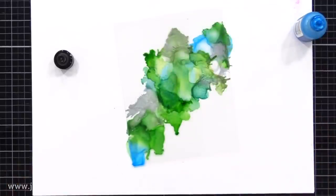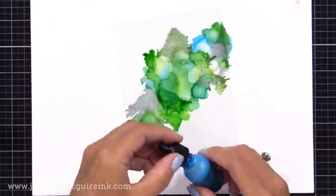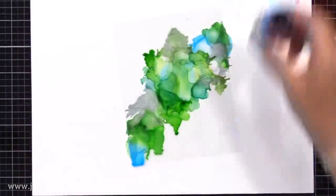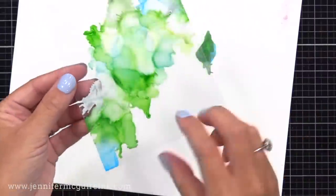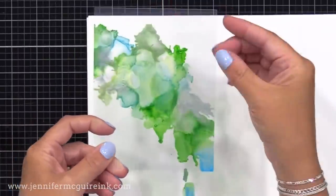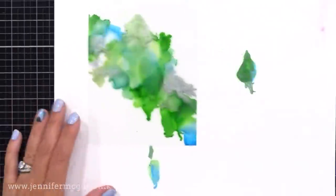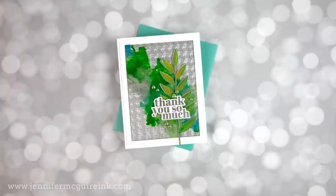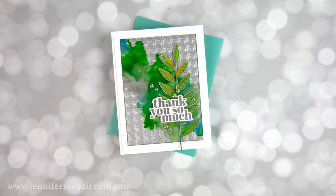In the other examples, I'll talk more about the air blower as a great tool for working on acetate. Now I have this beautiful color, but what I like to do is flip it over — it'll be nice and shiny on the other side, perfectly smooth and great to add to a card. So whenever I add this to a card, I flip it over so the alcohol ink is on the back. You can do this on any acetate you have, but later I'll demonstrate why this particular acetate has some benefits.